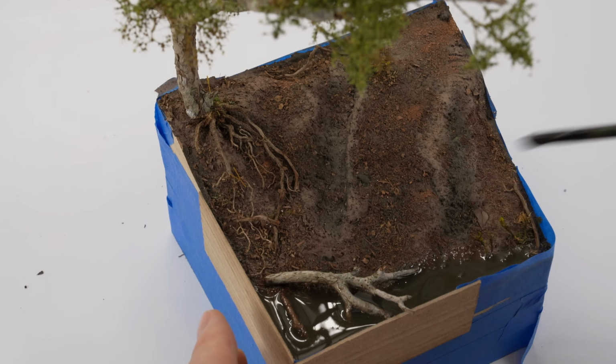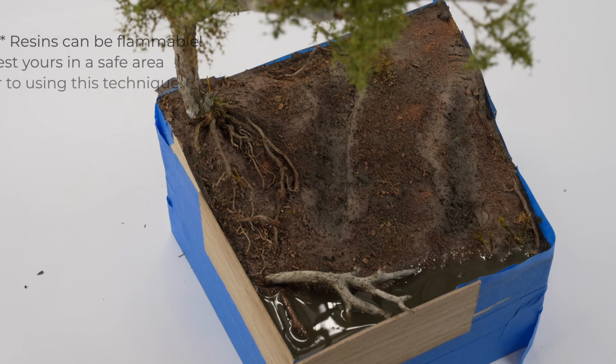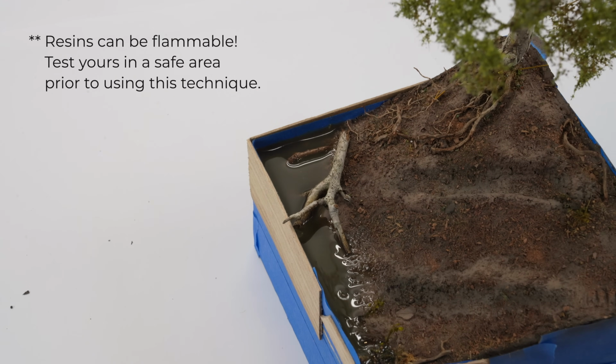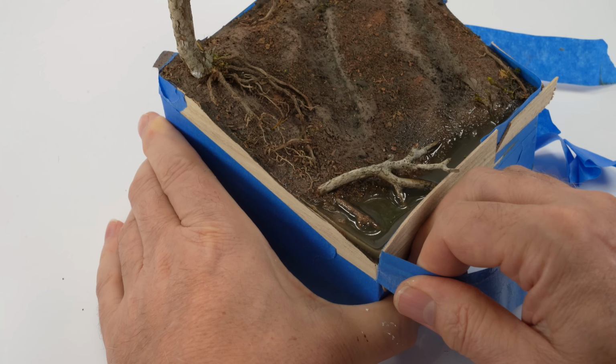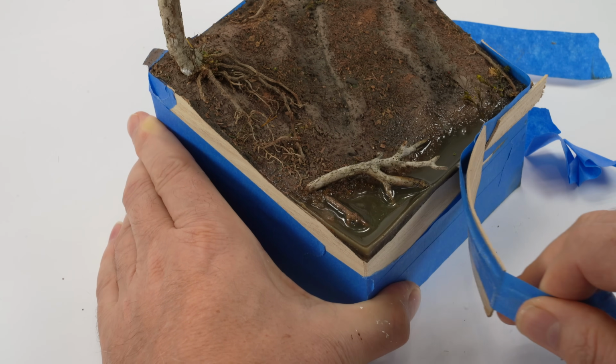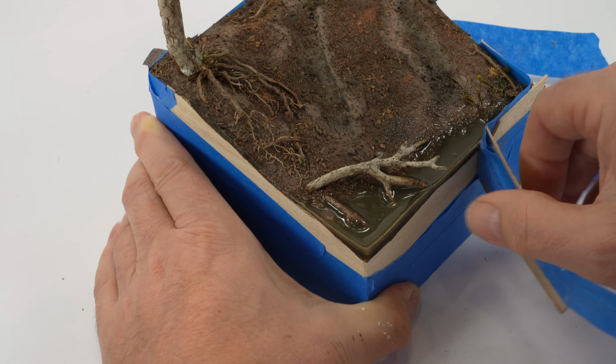I did have to address a few bubbles though by first trying to pop them, but then giving them a quick blast with a blowtorch. The base was set aside and covered for 24 hours to cure, and I knew soon after that first pour I'd had a slow leak as there was resin building up on the bench.